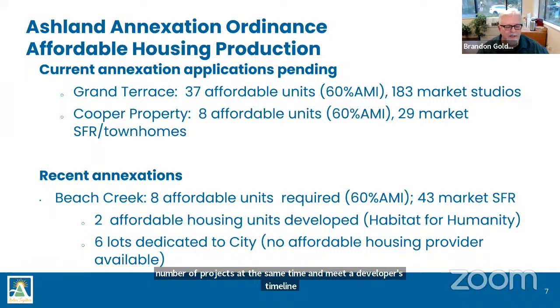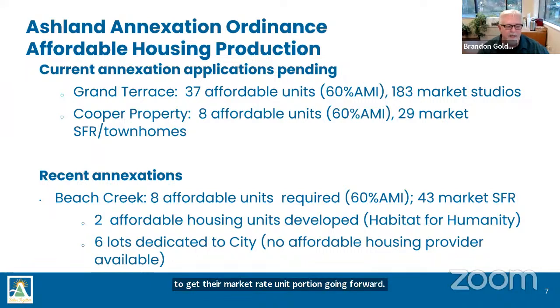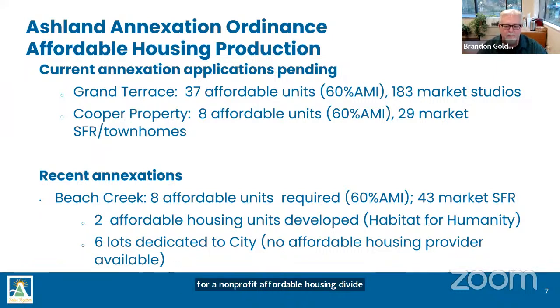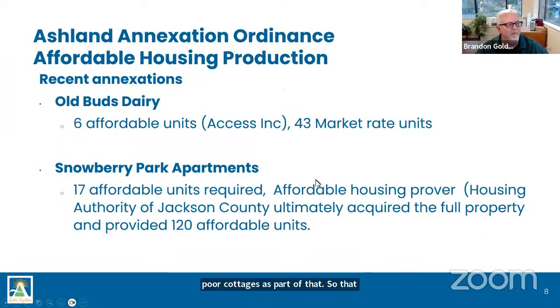So ultimately, in that case, the developer dedicated those lots to the city, and we'll be going through an RFP process for nonprofit affordable housing developers to put forth a proposal that they can build 2 single-family homes and 4 cottages as part of that. So that is forthcoming, and we're likely to be issuing that in February.